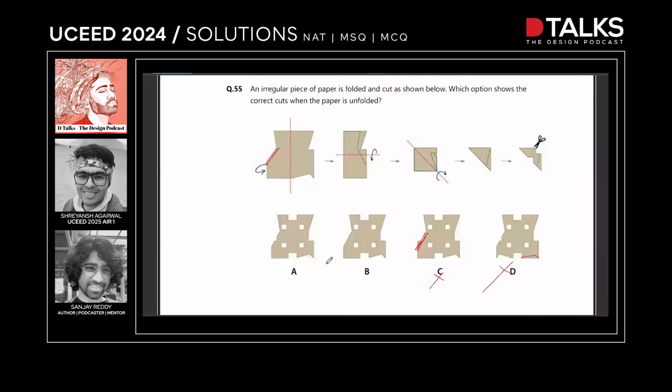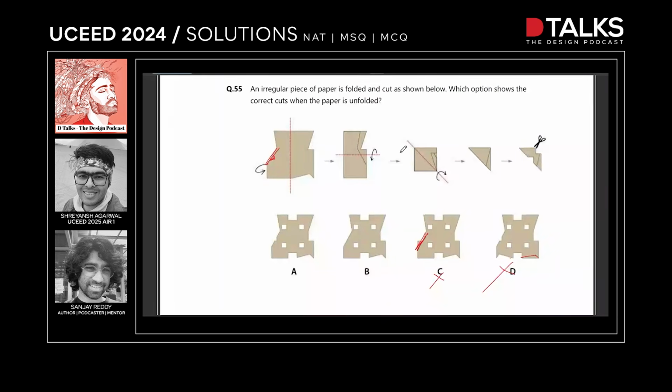Now the question is between A and B. So A or B, maybe this is the only difference. The only difference is on this particular cut, right? And if you see, if we assume this cut is happening, then this thing is somewhere around here. That means there's supposed to be a cut somewhere around here. That means there's supposed to be a cut over here. Wait, but how would it be?